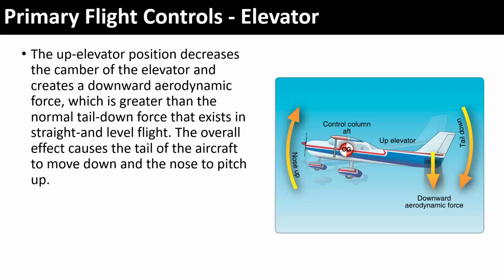Now, since the center of gravity is forward on the airplane, a downward force at the tail causes a nose up movement, or if you had the opposite direction, an upward force at the tail would cause a nose down movement, because of where the center of gravity is located here. Does that make sense? That's what the elevator is doing. It's all controlled from the cockpit and the control wheel through connections of cable to the tail.